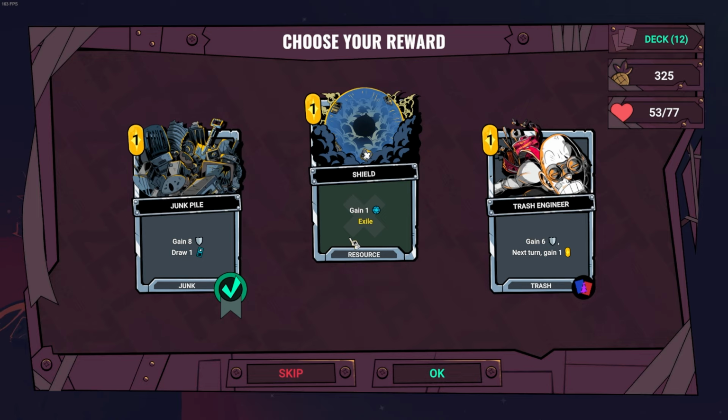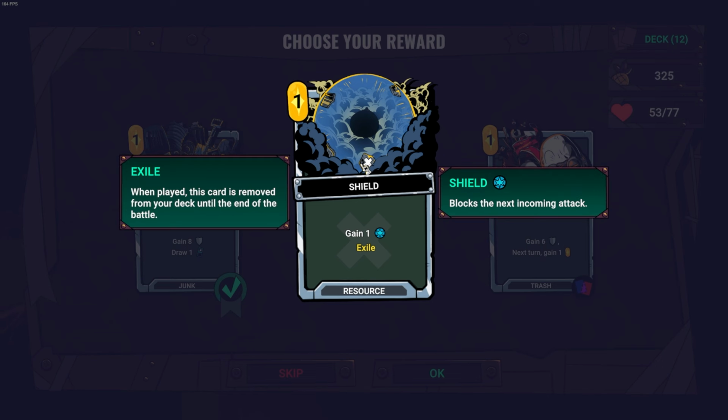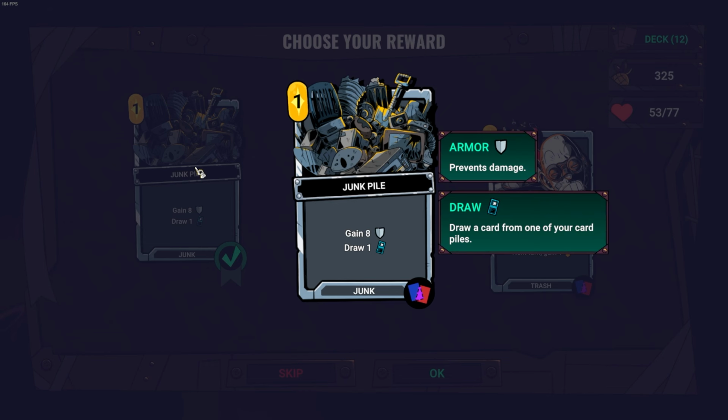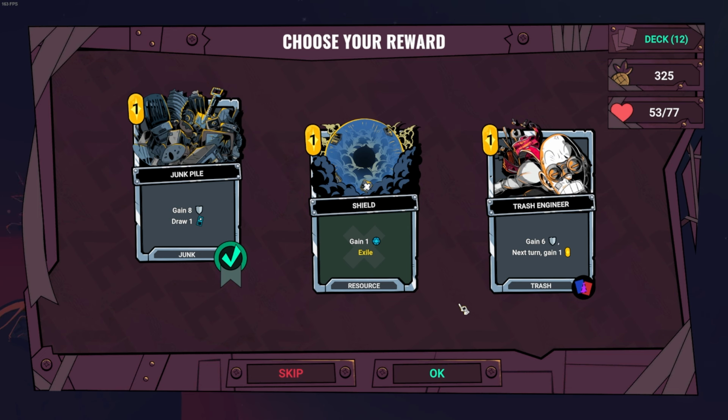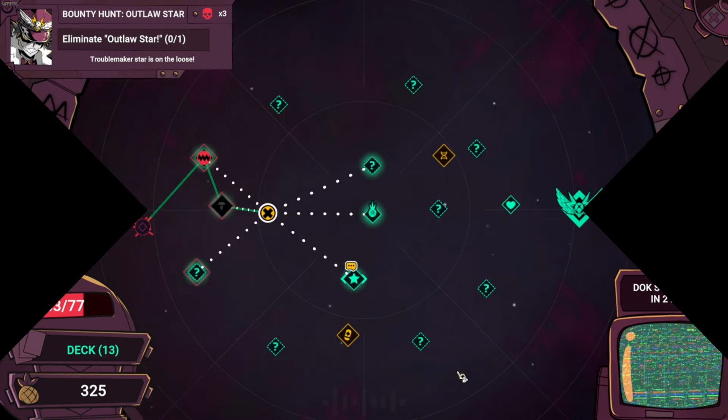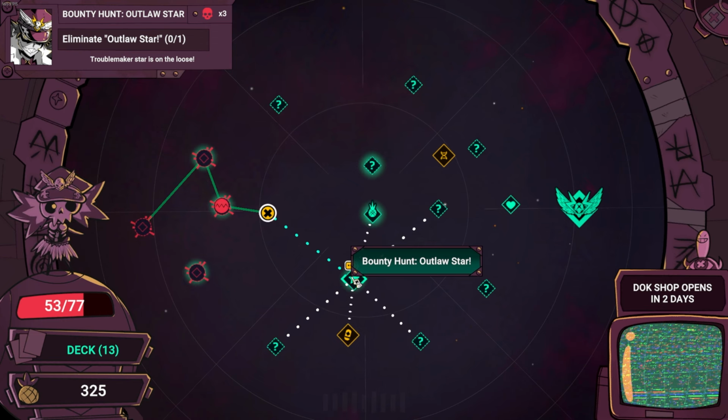All right. Looks like we gained whatever blue thing is. Block the next. Oh, that's actually really handy. Gain 8 shield and draw one. Draw one of your card piles. Okay. Do that one. And then we'll make our way down here.